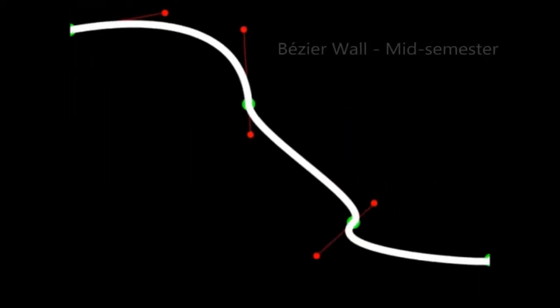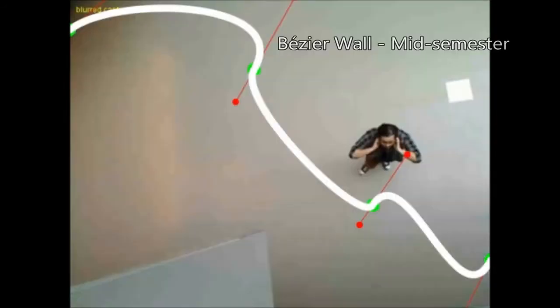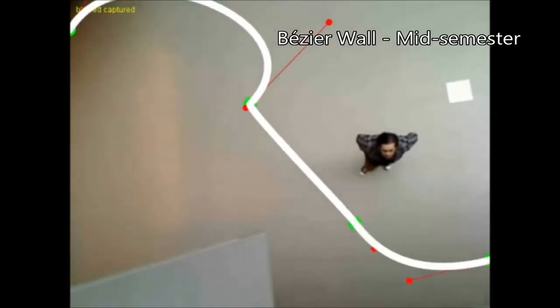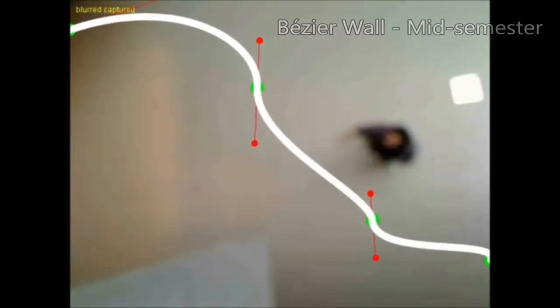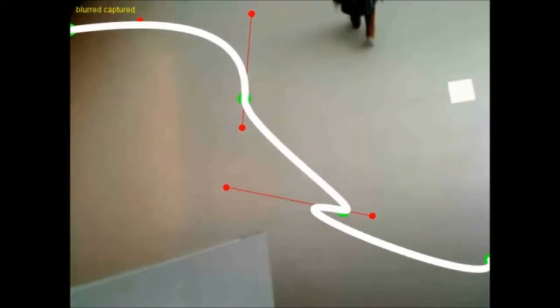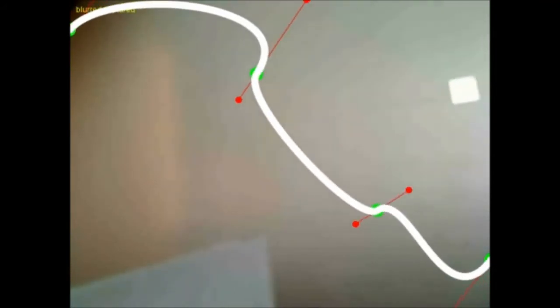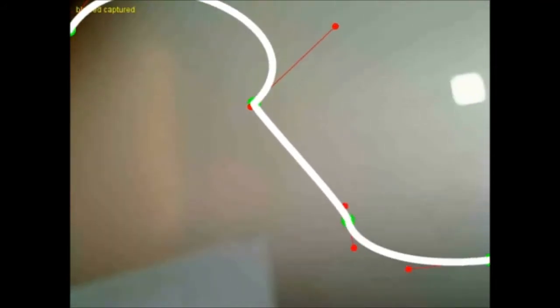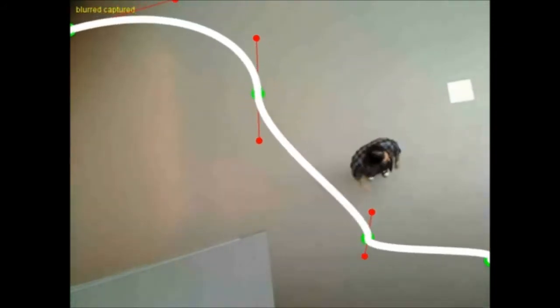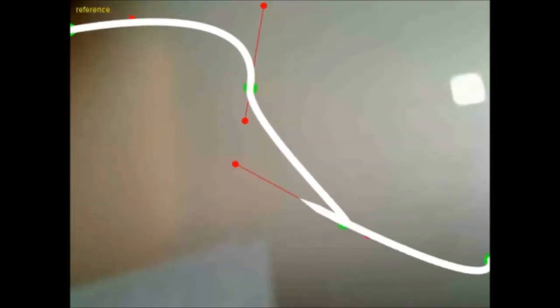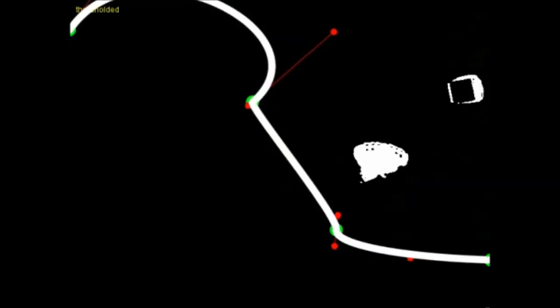I developed a first version of the Bézier wall right on time for this mid-semester presentation. Here's the demonstration sequence of the presentation without fog. I couldn't test that yet. As you can see, I am first presenting the blob detection steps. Then we can see how the curve interaction works. It is quite simple but smooth. I really wanted movements to be smooth, to go with the flowing or pulsating feeling of the curve.